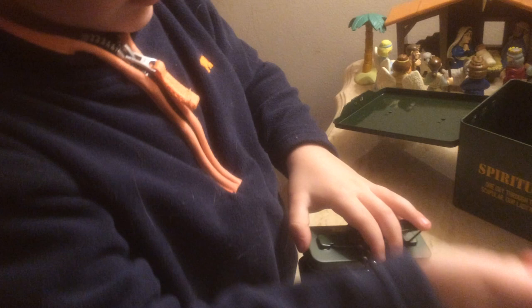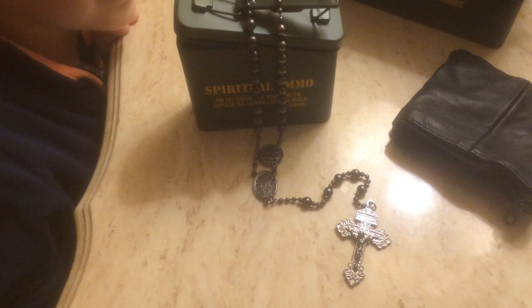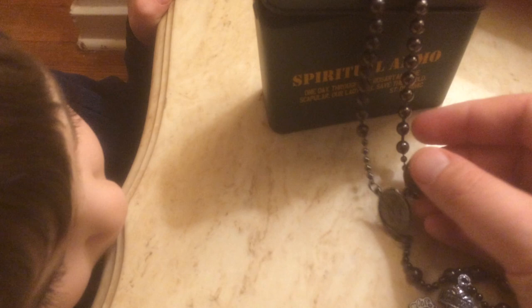Guess you don't want to show that one very much, huh? Well, I already have a combat rosary in silver. The other option that it shows that you can buy is a gold one as well. And I've been wanting the gunmetal one for a while. Now, this has a pardon crucifix on it, and also has a St. Benedict medal on it right over here. And it has a miraculous medal for the centerpiece.